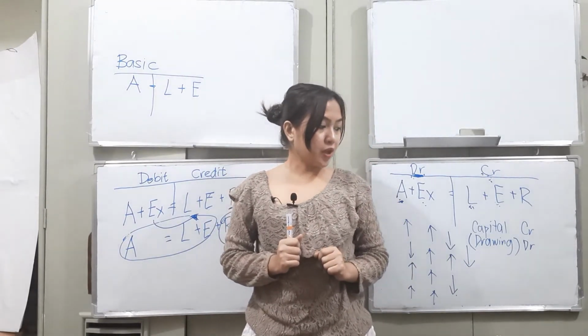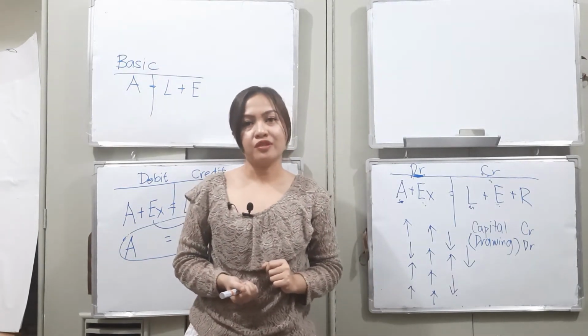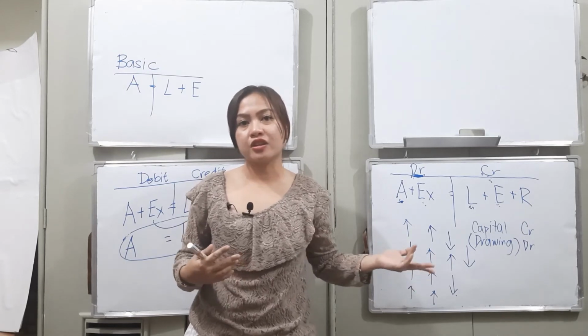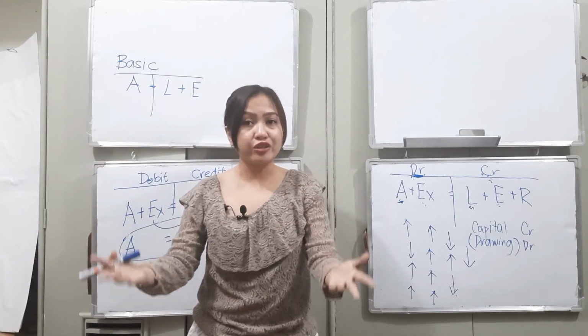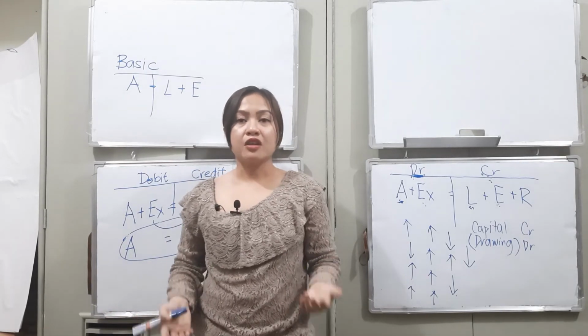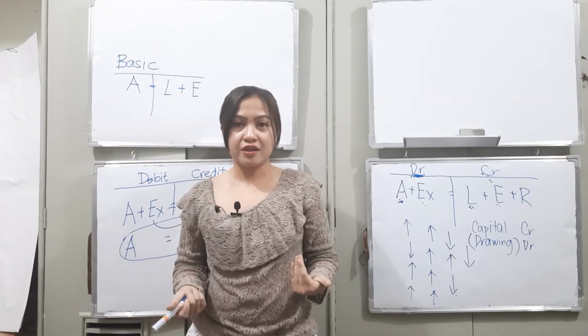Next is for the September 3 rendered service on account. What did we receive? Giutang daw. What happened in this transaction? Ni-render tag servicio, we rendered the service, but we were not paid. It was done on account. So, you already know it's a credit transaction. The question is, whose credit?